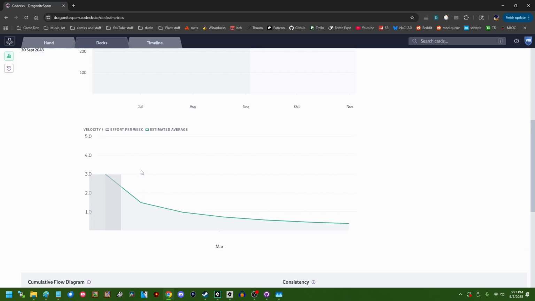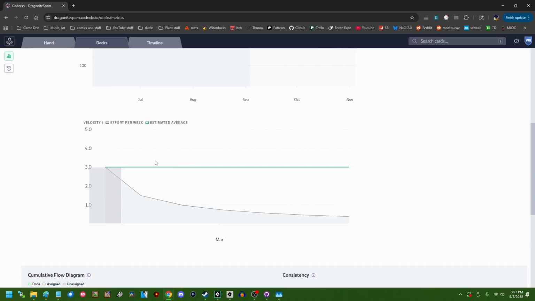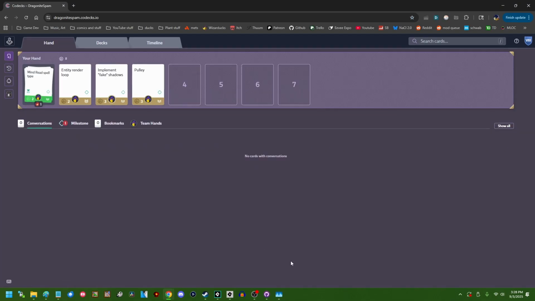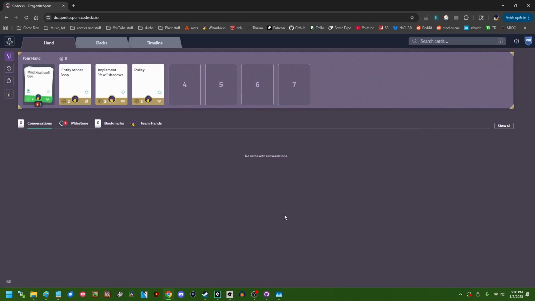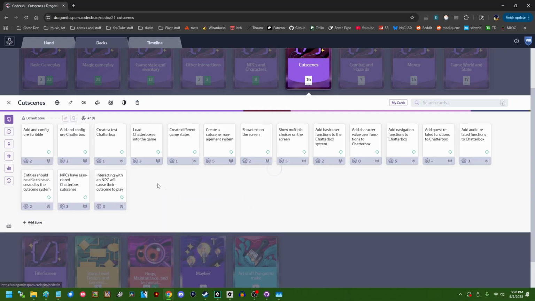But if I say 5 or 10 effort points per week, where's that going to leave us? It's still not going to leave us finishing any day soon. But you know what? Now that I finally had time to sit down and fix the problems that we were seeing before, I would like to actually start making progress on this on, if not a week by week, at least a month by month basis. So that's fun. Next time, we are going to move on to cutscenes, everyone's favorite.